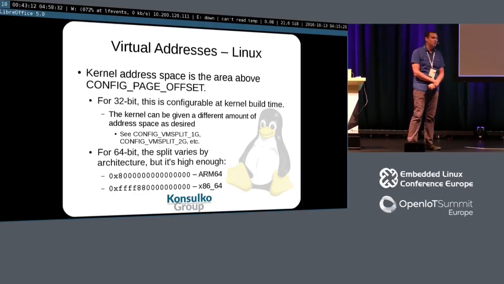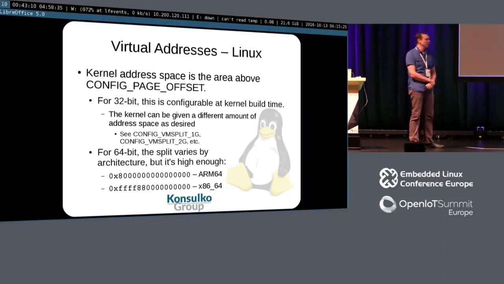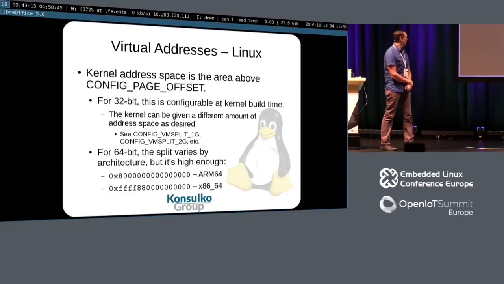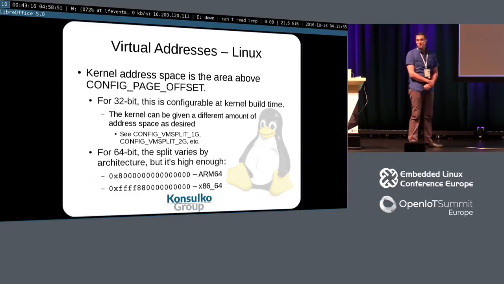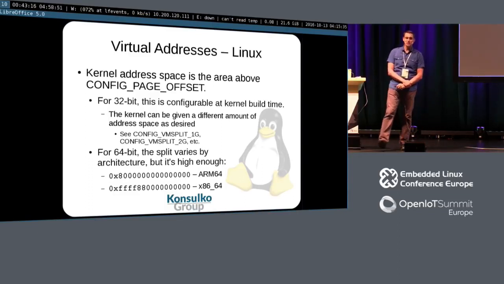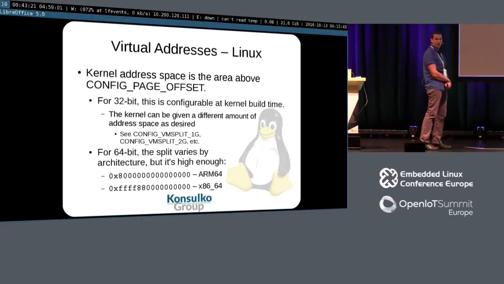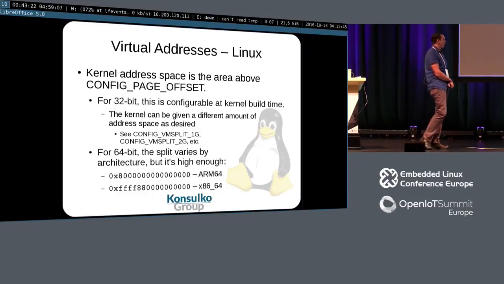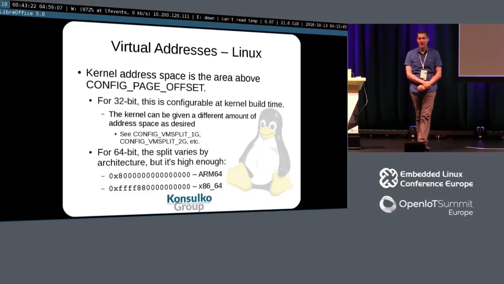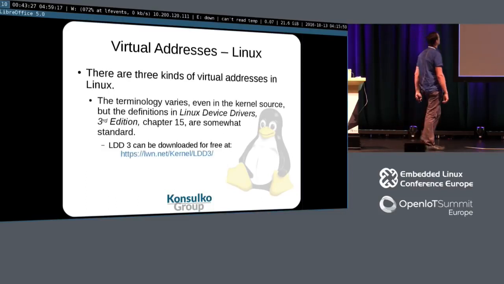On 64-bit, we don't have this situation where there's ever a possible need to do that, essentially. On ARM64, we're at 8 bazillion there. On x86-64, the split is at a different location. Given RAM sizes and so forth, it's effectively something that's not worried about. In a 32-bit system, that page offset has an effect on how we deal with large memory systems, which we'll talk about in a moment.